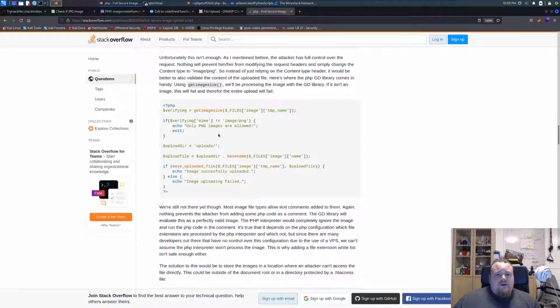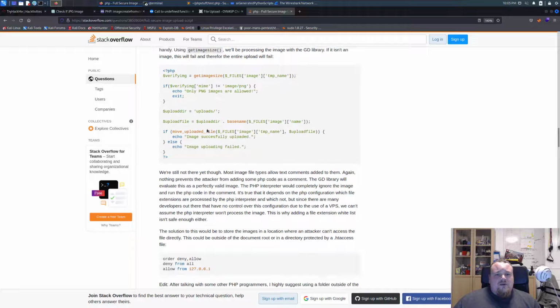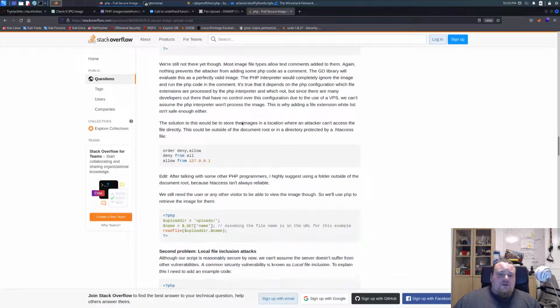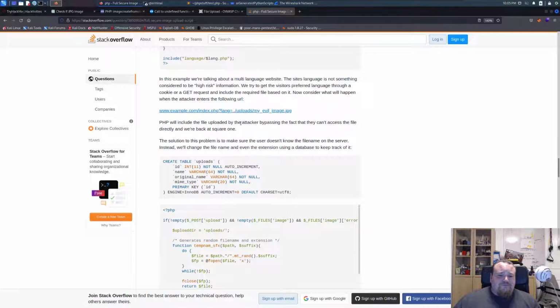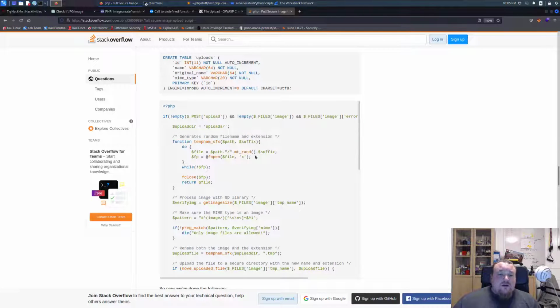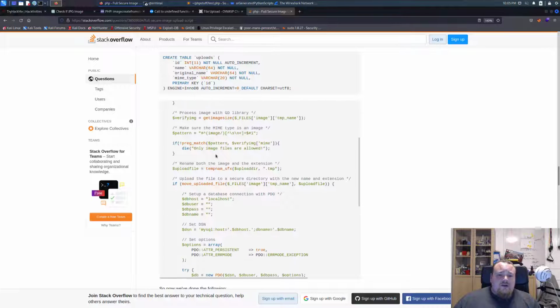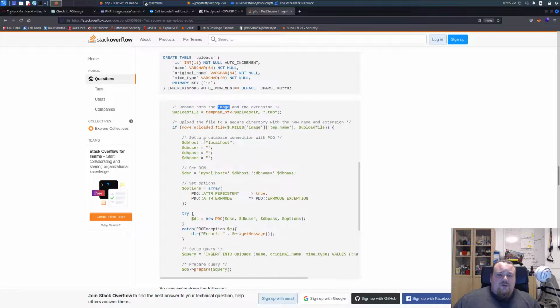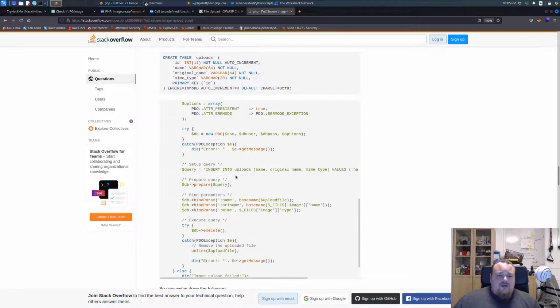And they do talk about verifying the image. That's not enough. There is some function here, get image size, move uploaded, remove both this and that, set up a database.